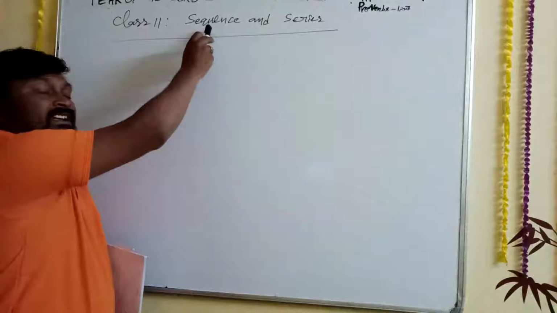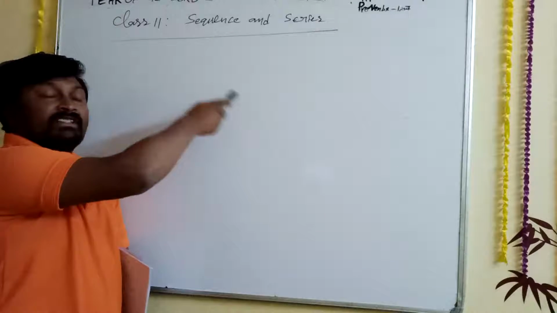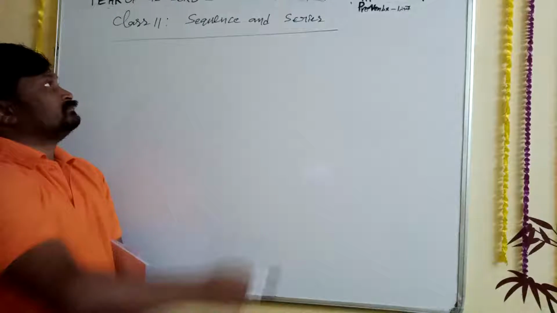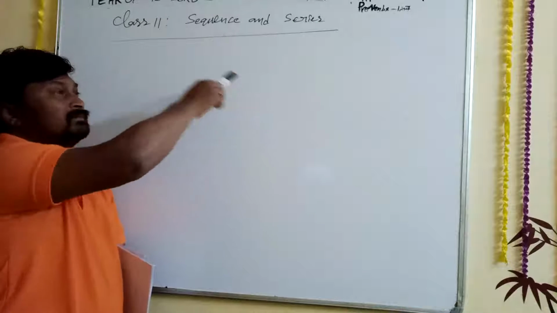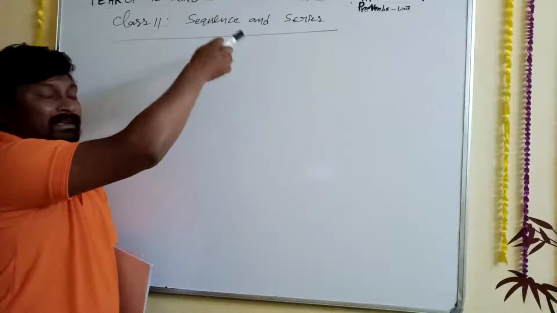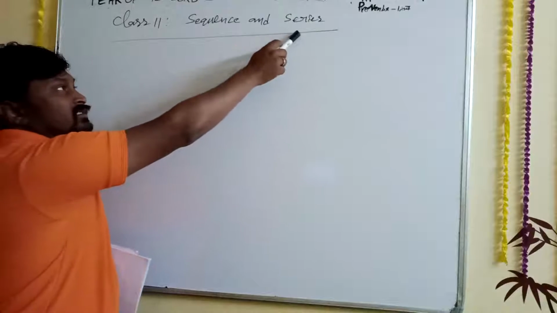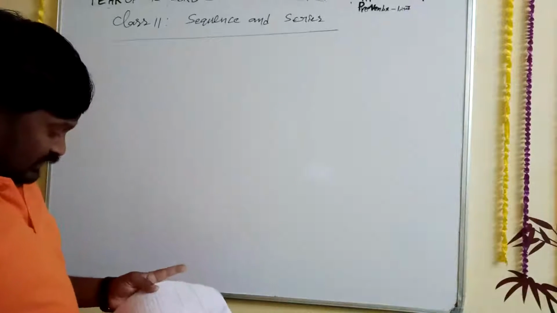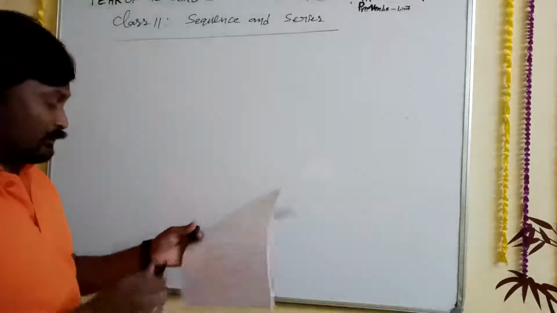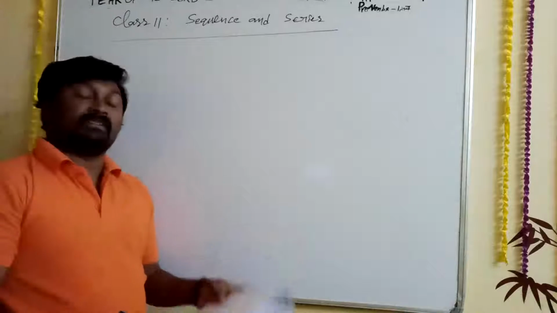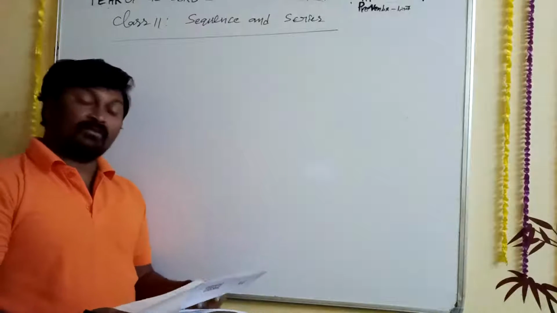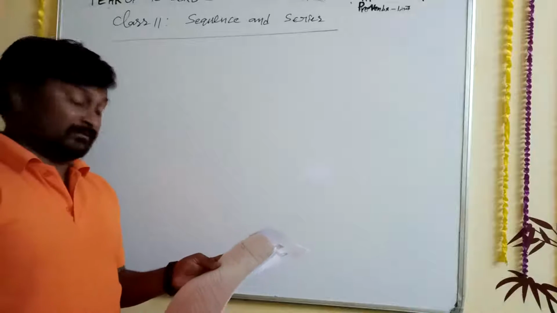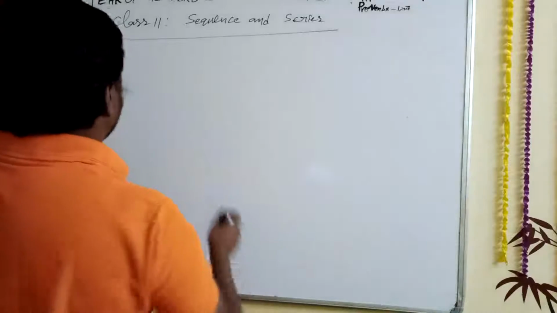Right. So now let us understand what is a sequence and what is a series. Sequence means it follows a definite order. And this order having some mathematical operations like plus, minus, and such, we can call that a series. Now in this class we are going to discuss arithmetic progression. Yesterday I gave you exercise number 1 as homework. Now I'm going to start exercise number 2, arithmetic progression.